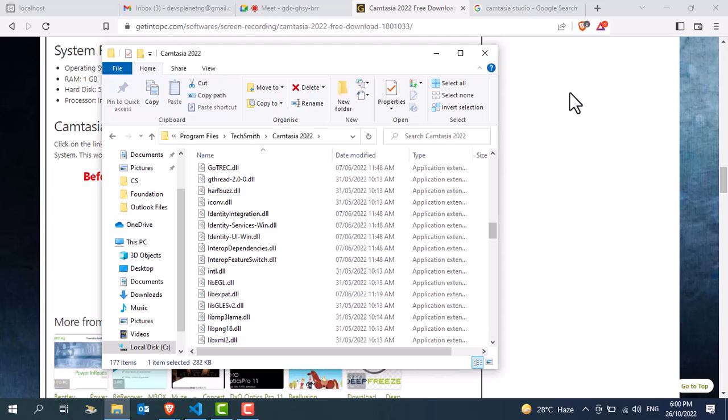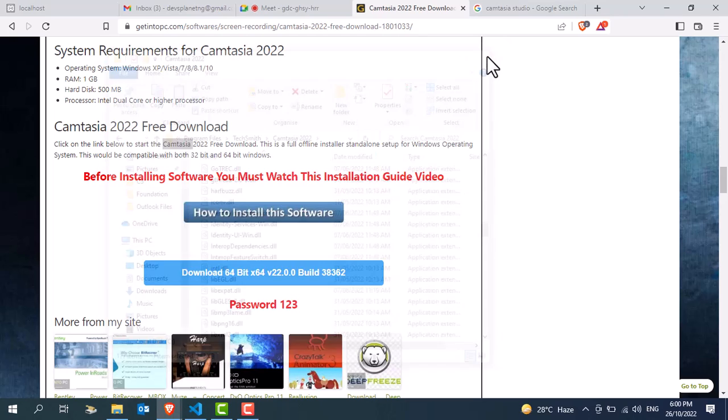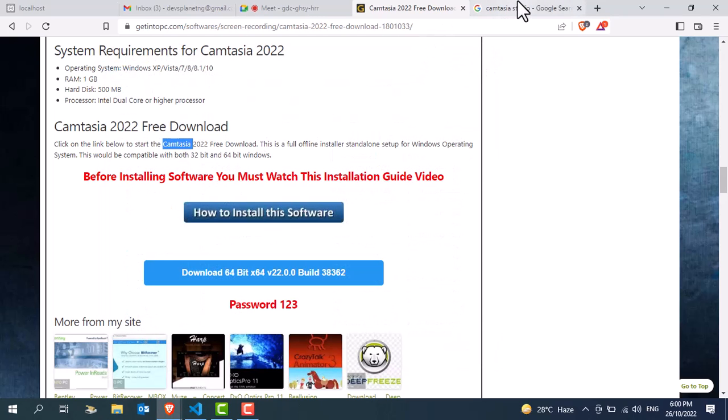So the thing is, after installation, you don't need to open it before you do this routine. But if maybe by mistake you open it, just close it, do this routine and reopen. And to be on the safer side, you can restart your system, and that will be all on how to install a crack version of Camtasia Studio.